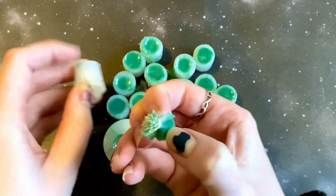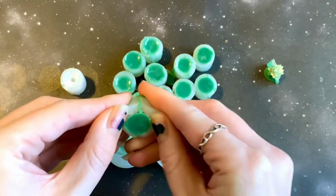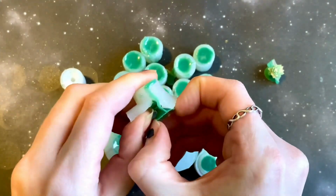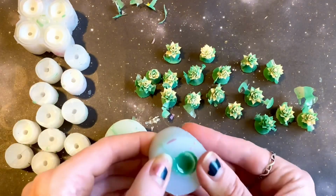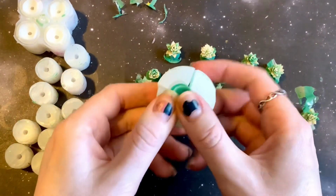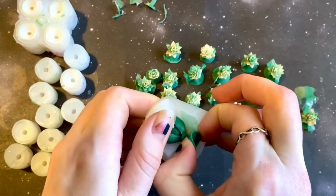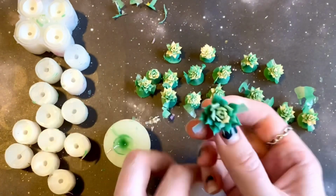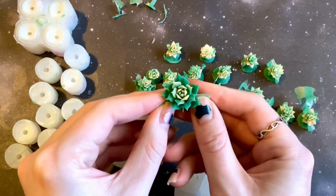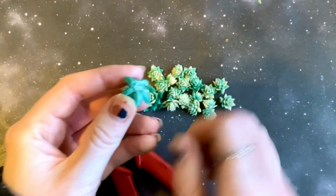It was a nightmare filming this, I'm telling you. I injured my finger during the process of this filming, unrelated to it, so it took me a little longer than usual to demold these fellows, but you just want to pull them out as carefully as you can without ripping up any of the mold. It's quite easy, a little bit harder on the first pull of fresh molds, but gets easier the more worn the molds are. Then the only succulent prep that's left is to snip off those little sprues.